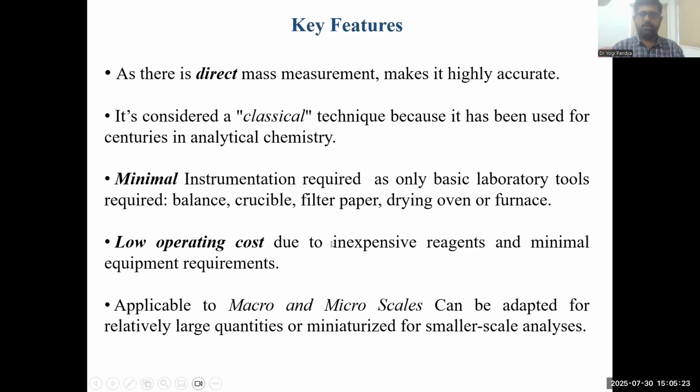It also has a low operating cost, and we use less expensive reagents compared to the conventional technique, with minimal equipment requirements. So it is a feasible technique for analysis. It can also be used on macro and micro scales, meaning small as well as large quantities of samples can be analyzed. So that is a benefit of this gravimetric method.